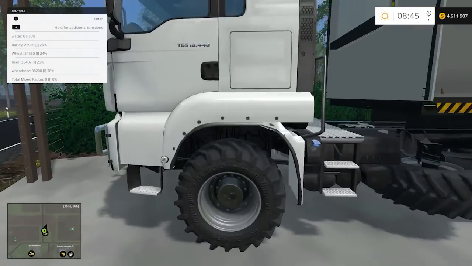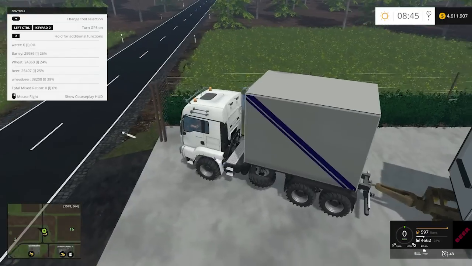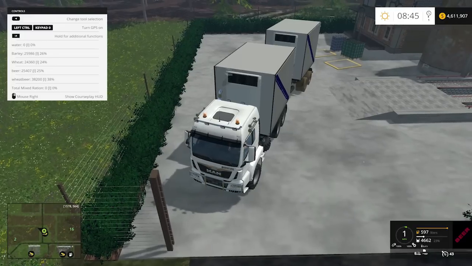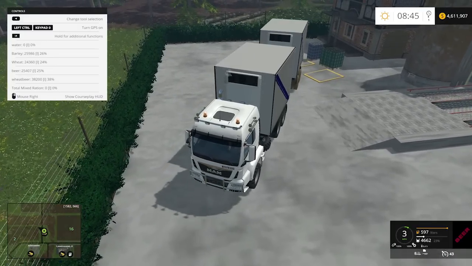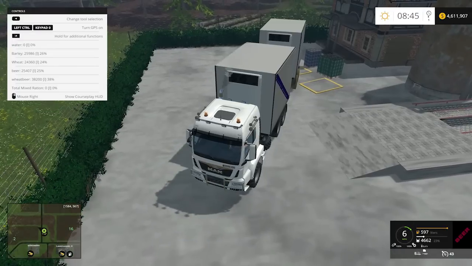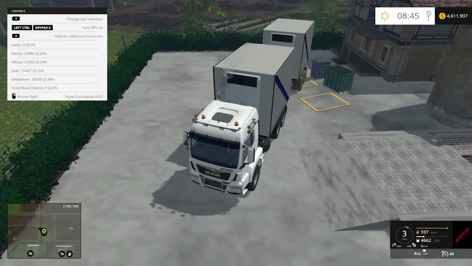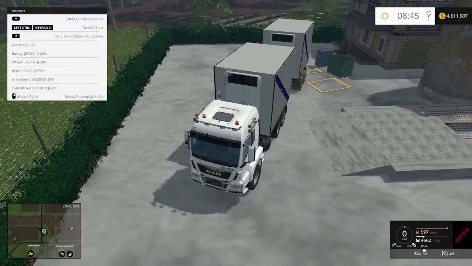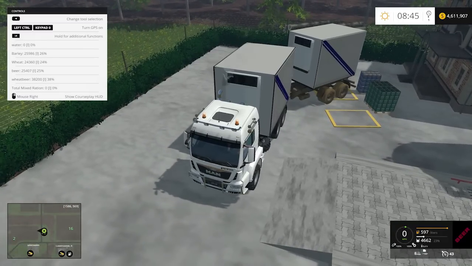So let's go ahead and pick up some beer here, and we'll jump in our trailer, and we're just going to back up to this. I've got to get up to that back loading point, and as soon as you get on the loading point, you'll see I've already got a little bit of beer, and a little bit more beer will make its way into our truck as soon as I get it just right.